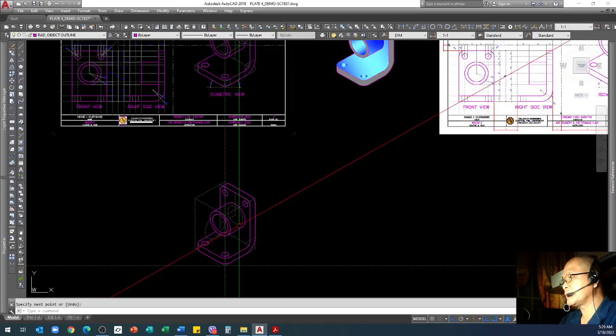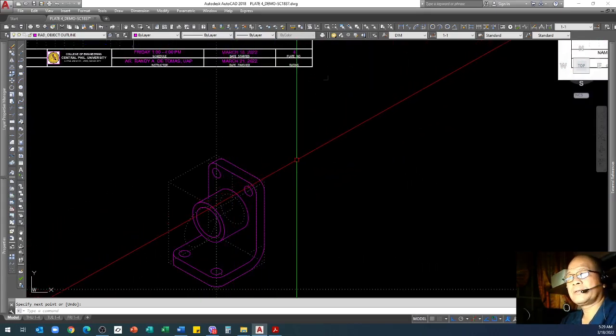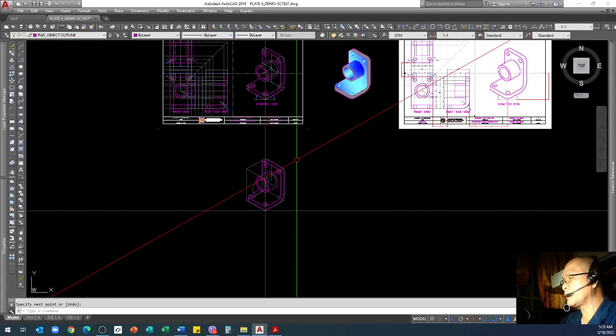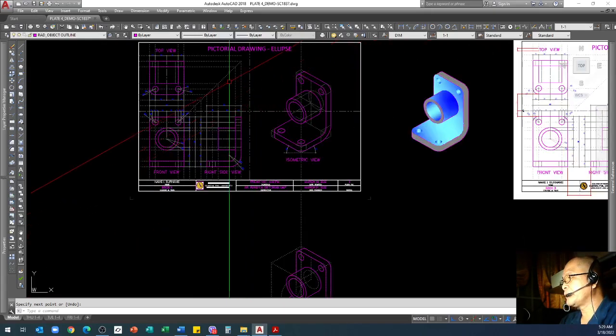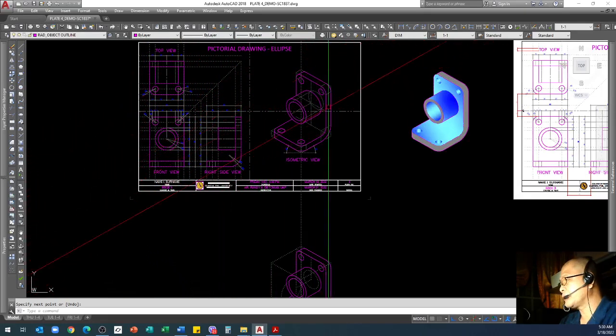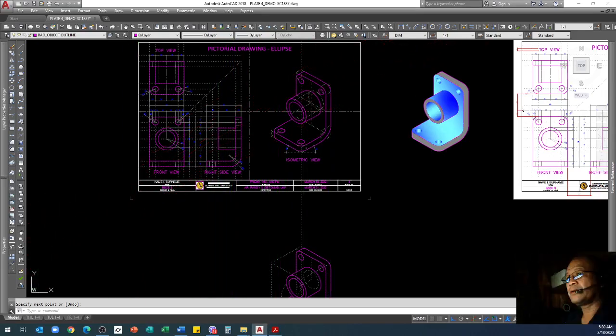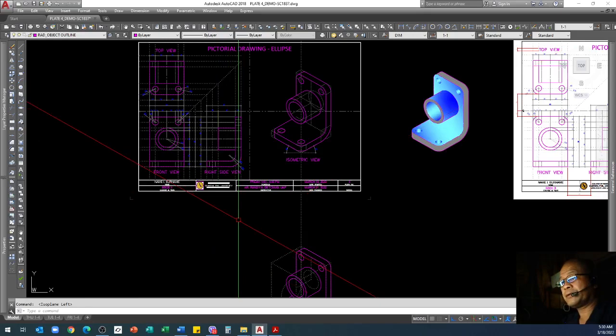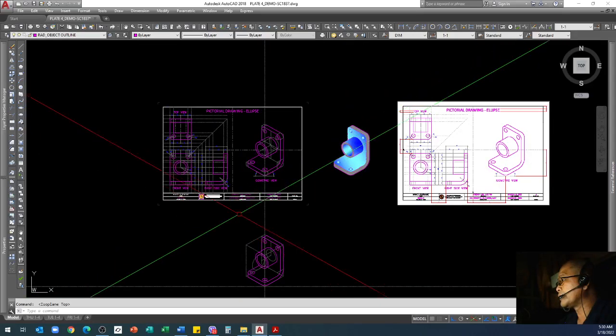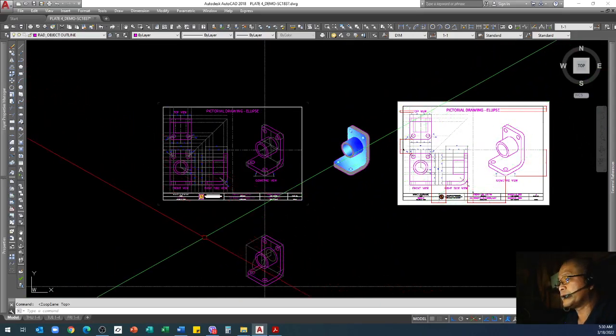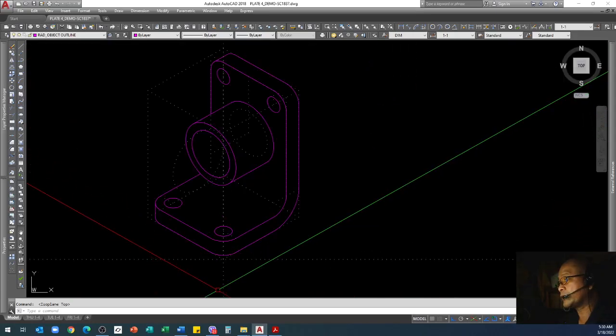Alright, so that's the full content of your plate number 4. This one I will not explain anymore. All you need to do is just copy. This is the reference to create your isometric ellipse. So that ends our video tutorial for your plate number 4, and you can proceed with your activity or your work.